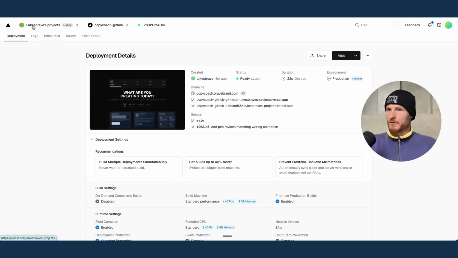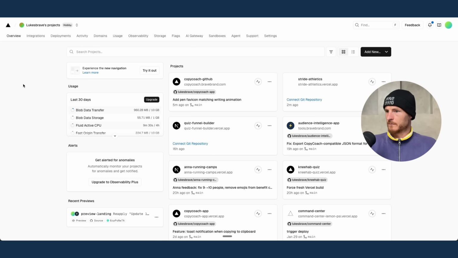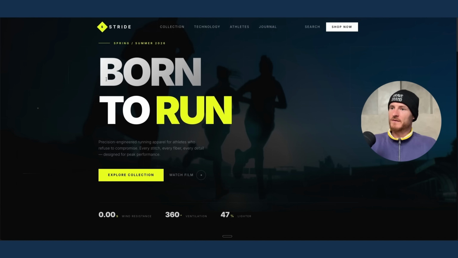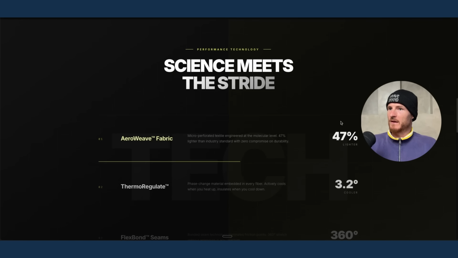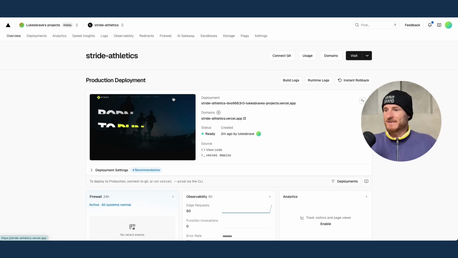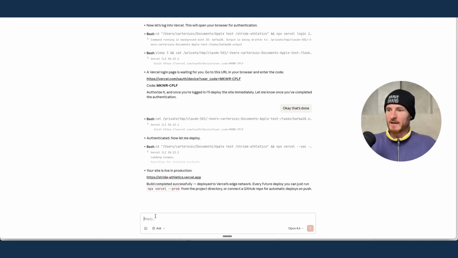All right, guys. So I just go to my projects in Vercel. And you can see here I've got Stride Athletics, and this is my now app that's hosted. Obviously, there's a slight little animation there, but ultimately this is now hosted on a URL. And now I can connect this up to a custom domain. But look, I barely touched anything, and we've got a live production ready site that's directly hosted on Vercel. Any single time I want to make any changes to this website, I will just go ahead and do them in Claude Code, and it will be able to push those updates to Vercel.